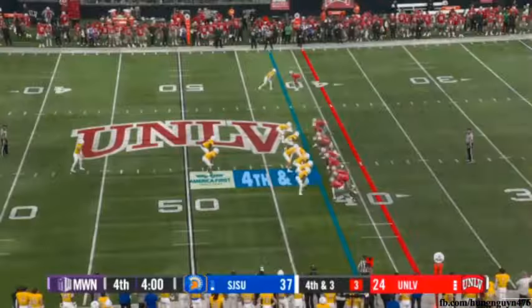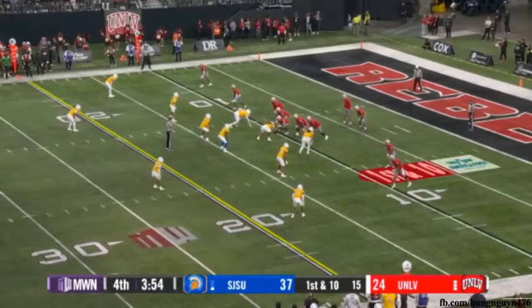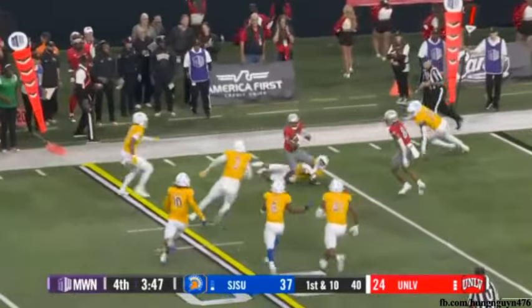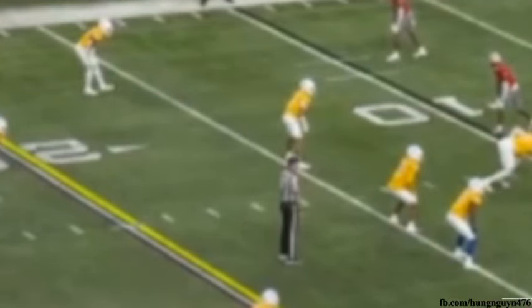Alex Weir back in Rebel territory to punt. That was nearly getting there for a block. DeJesus calls for a fair catch — they're reaching for 162 yards as a team at this point. Vincent Davis, the running back, stays in to block. Maiava flushed out of the pocket, flips it to him. Davis cuts it inside, past the 15-yard line — over 100 yards for him for the sixth time this year.